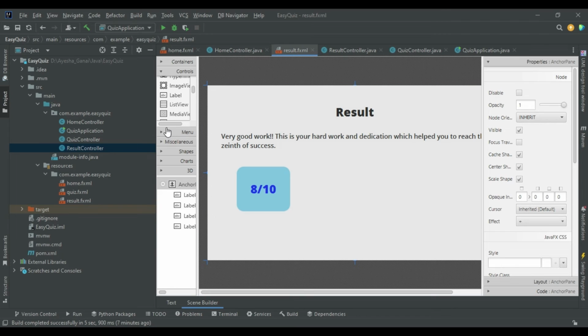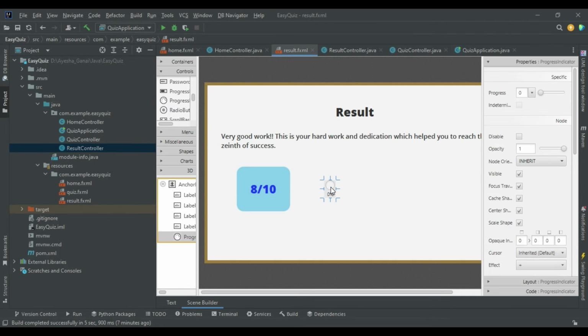Or just leave it. Now I will create a progress indicator. Actually I will create two progress indicators for showing the correct answer and for showing the wrong answer. So again you will have to format it.